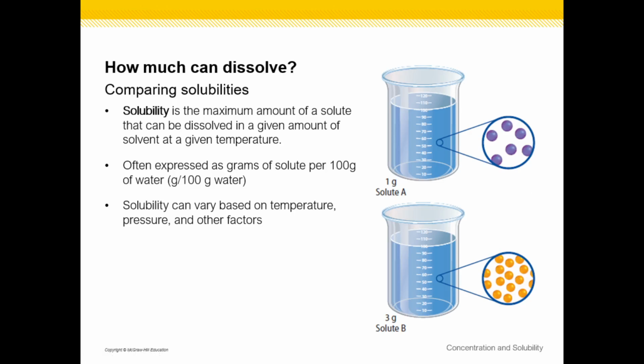And then we can compare the solubilities of substances as well. Some substances dissolve in other substances, or they're soluble in other substances quite readily. For most solutions that we're going to be talking about in chemistry, we're talking about how it dissolves in water. But we could have a whole myriad of different types of solutions. For example, I could have a solution where one metal is dissolved in another metal. We call that an alloy.